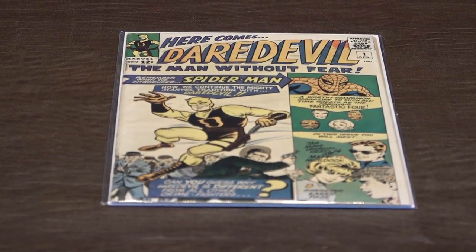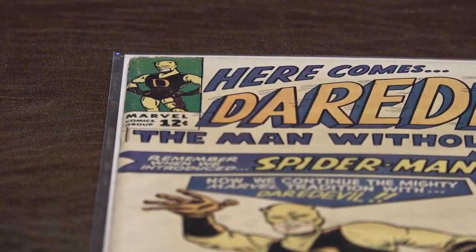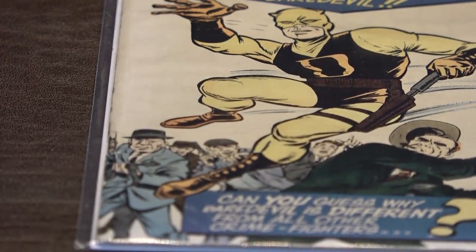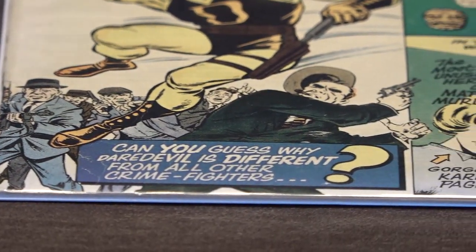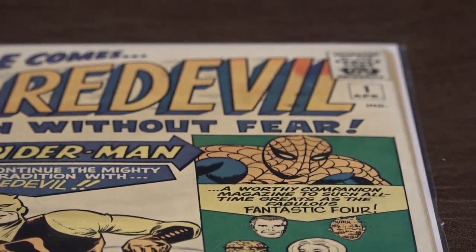It does look whiter, I guess. The hard part is the whites are whiter, but the Daredevil — it's still faded. I'm hoping I get a grade bump considering how much money I put into it now just to get it cleaned. Here's the Daredevil 1 as cleaned by Comic Presser. There's not much you can do once the red's faded. You can clean the whites, but you don't want to use any kind of cleaner that would turn this into a restored book.